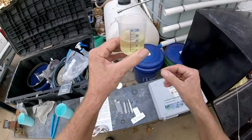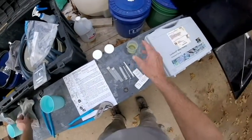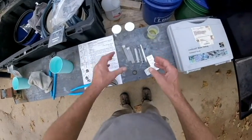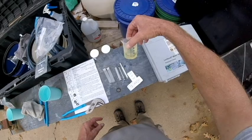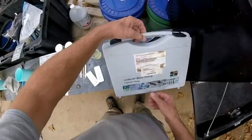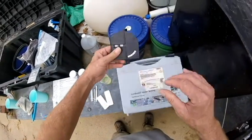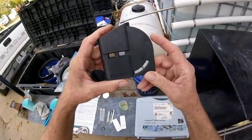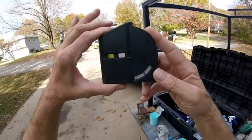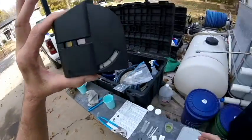First thing we're going to do — I've got a little plastic beaker here. I just dipped out of my SH tank, full strength right there, so that's what we want to know. Basically the test dilutes this twice so we can test it with the comparator — they call it a tintometer. This is basically a visual comparator for color. It's already loaded for 2 to 18% SH. If you're testing something else you could put a different disc in, but only one disc comes in the kit.